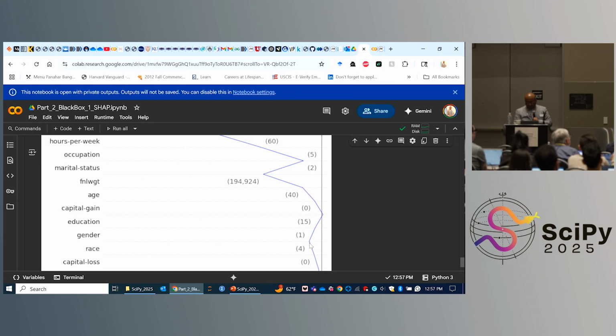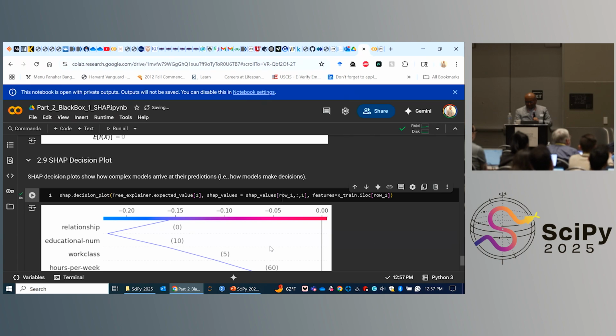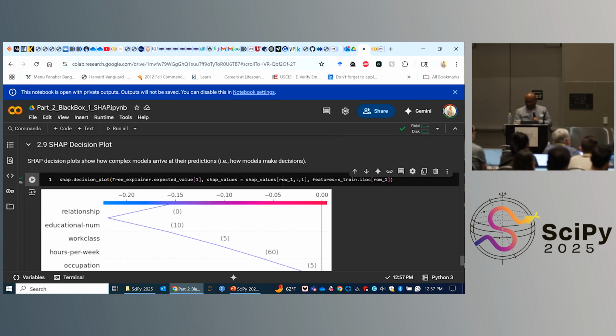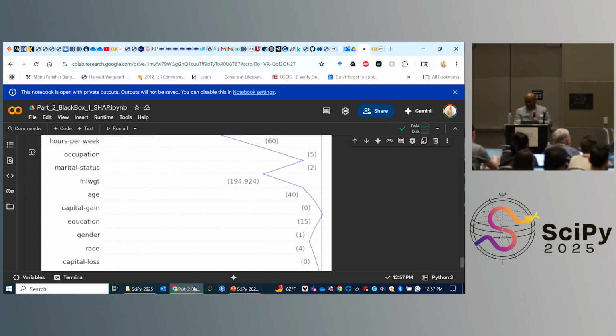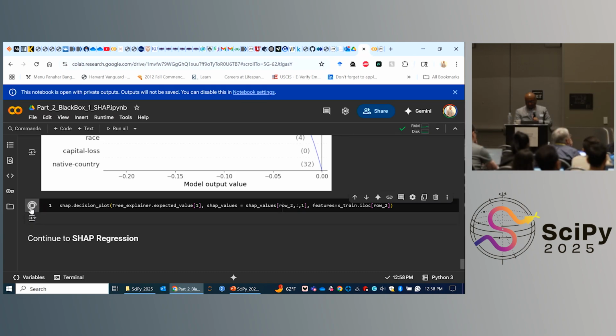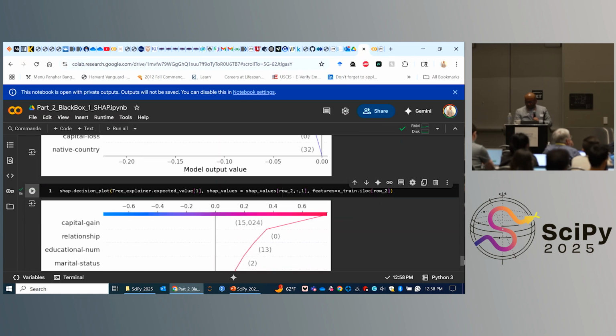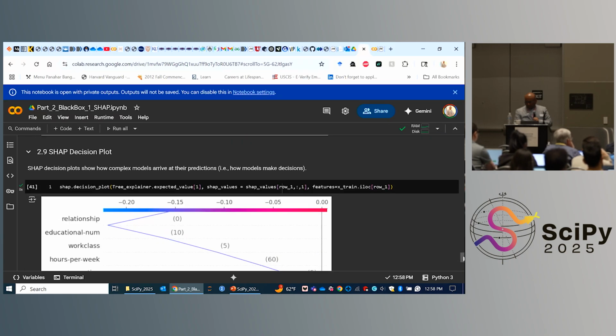Here again, this is also a different way you can do the same thing. One line can show the effect on your resultant. That gives you the idea, starting from the base value, and these are the SHAP values, the resultant SHAP values. So this is a way for a single instance, right? For the single instance.